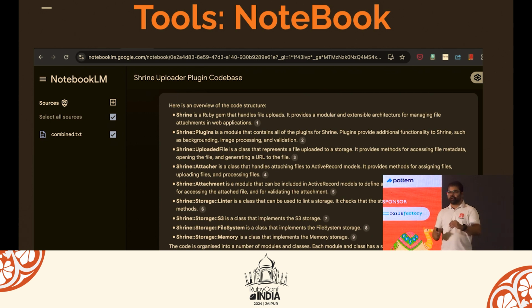So what I did was I wrote a simple script. It looked at the lib directory of that gem, pulled out all the code, and put it into a single file, adding comments saying that the code below is from this file, this file, this file. Then I used that as a text file and uploaded it here. You see combine.txt. And then I asked it to summarize it for me. Now it has summarized everything, like what the classes are and what they are doing. So this is another way to start from that trunk. You get the overall idea and then get into it.